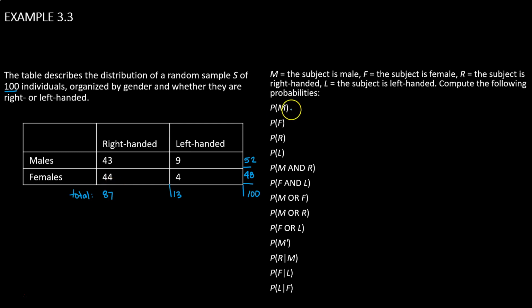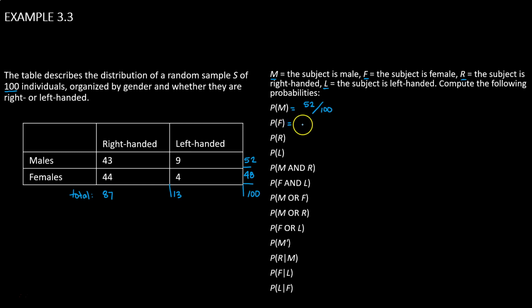Now we're ready to start calculating probabilities. We know that probabilities are fractions, ratios, percents, where the possible outcomes goes on the denominator, and the ways of getting the event you're interested in goes in the numerator. We're going to let M represent males, F represent females, R right-handedness, and L left-handedness. So the probability that the subject that we randomly select in the study identifies as male would be the 52 males that there are to randomly select out of the 100 people in the study.